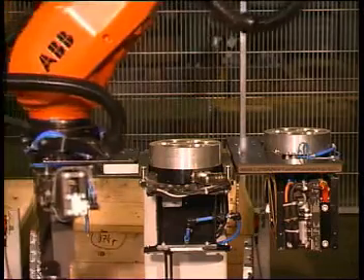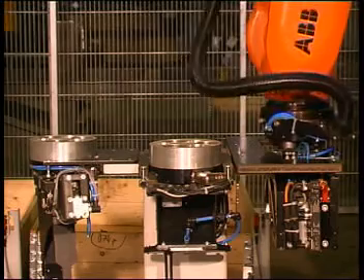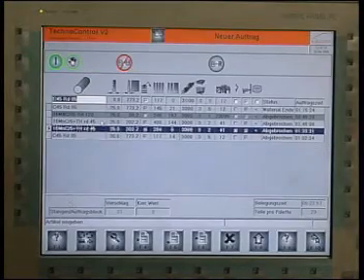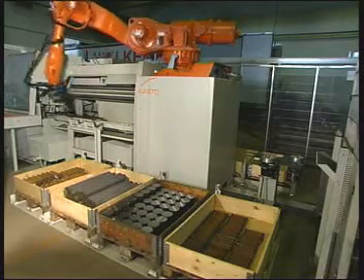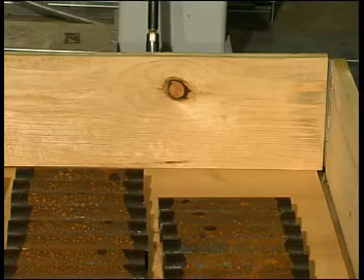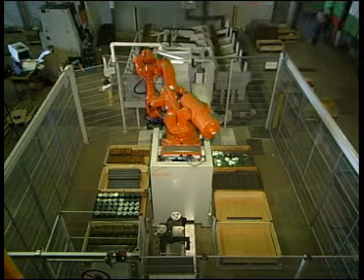The decision of which gripper is needed for which order, when a gripper change takes place, and how the parts are optimally positioned in the containers is done with the CustoSort completely automatically. The saw control, TechnoControl, is the only interface to the operator. The deposit pattern of the cut pieces in the containers is automatically optimized for maximum space utilization. After the cutting process, the operator can remove the pallets with the cut pieces stacked properly for transportation, guaranteeing a much shorter packing time.